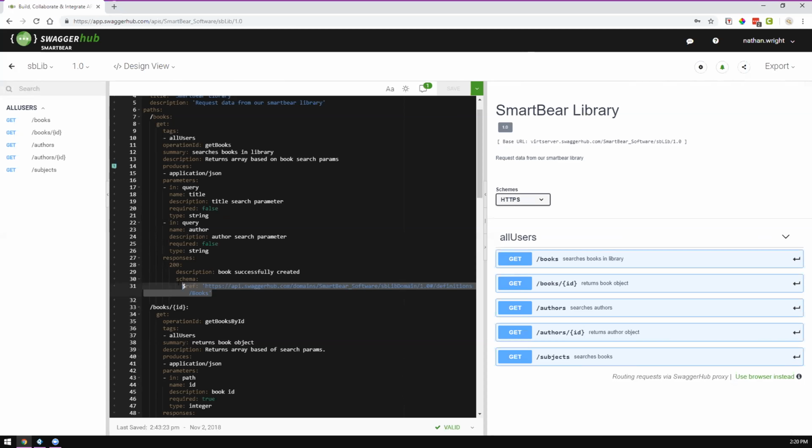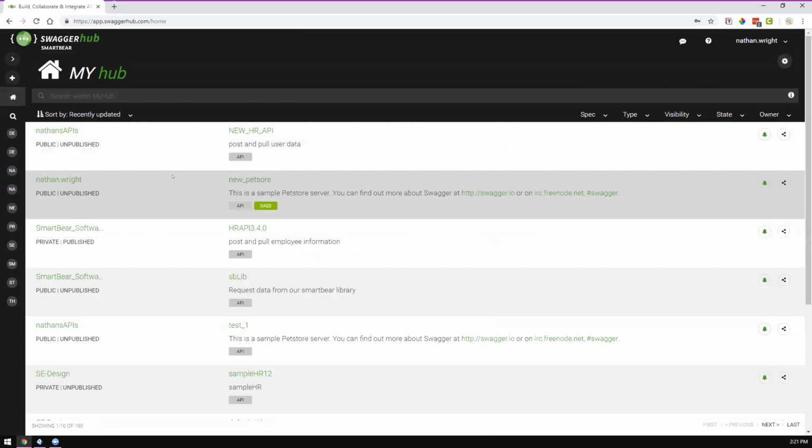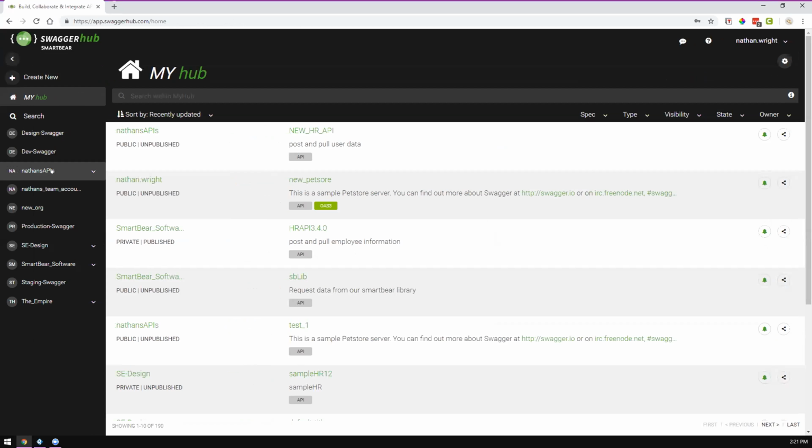We can create an external reference and link back to that. We can resolve these, so if I ever pull down the spec or spit out code from this application, these will always get resolved. So it's not always tied to Swagger Hub. But it's a very nice way for us to create a single source of truth outside of all of these different individual APIs for them all to look back to. And if we want to change this book object, we could absolutely do that. Just jump into the domain. So great question, and it ties in exactly with what we've been talking about here.